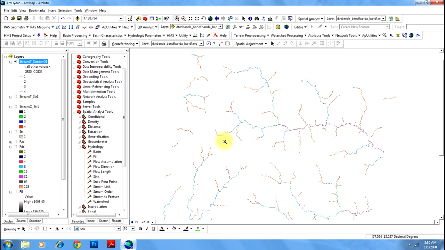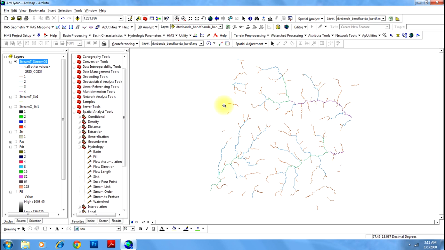There you go. Accordingly, these are first order streams, then second, third and fourth order stream. These purple colored ones are fourth order streams. However, if you have given a lesser value in stream definition, say 500, you would have got up to 8 orders of streams. That you can experiment when you have your time. This is about stream definition and creation of drainage network using digital elevation model in ArcMap.